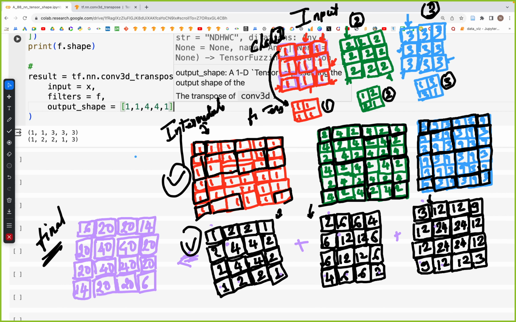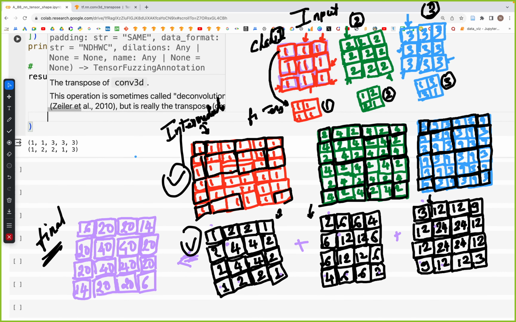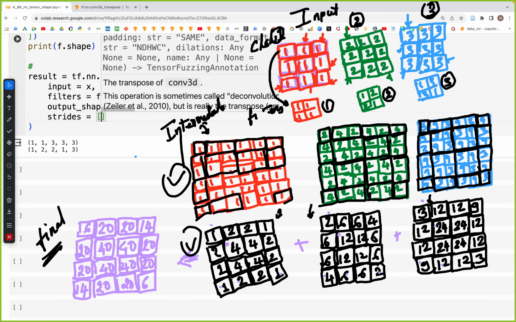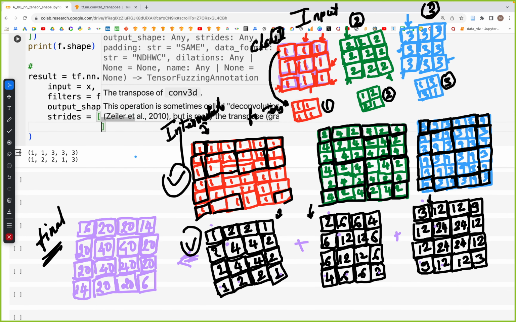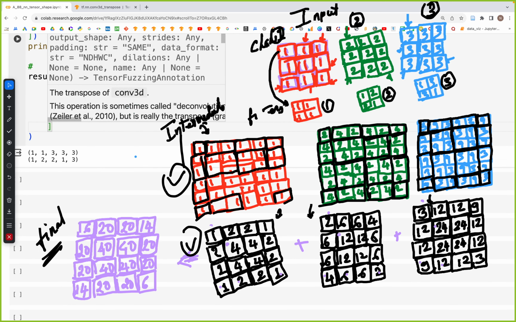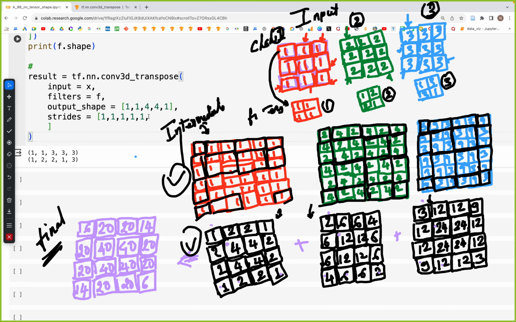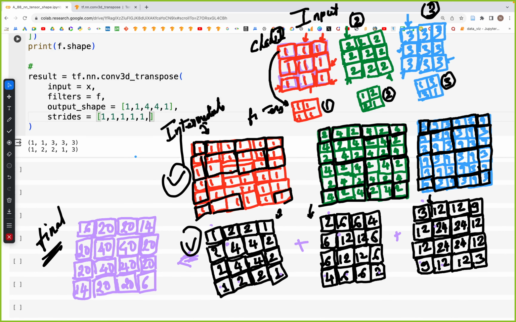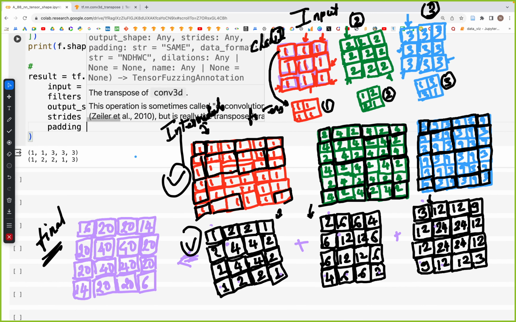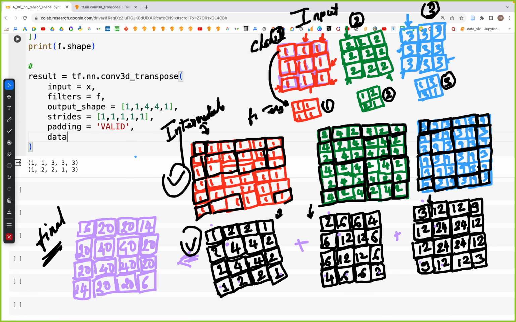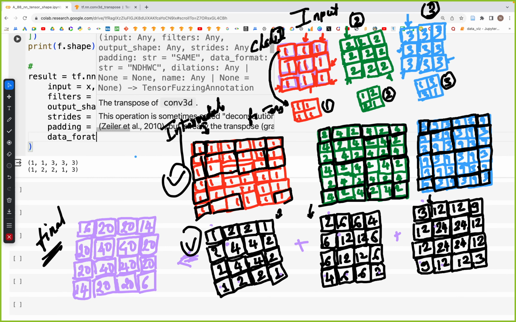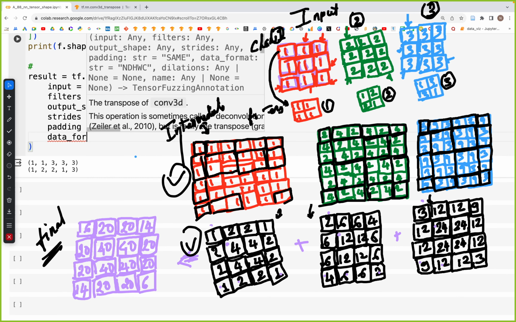In this case we have 4 by 4, and then we have the strides, that is equal to 1, 1, 1, 1, and sorry, what happened? Okay, so just need to delete that comma, and then we have padding is equal to, we'll keep the padding as valid, and then we have data_format.